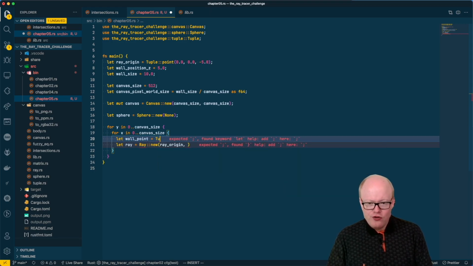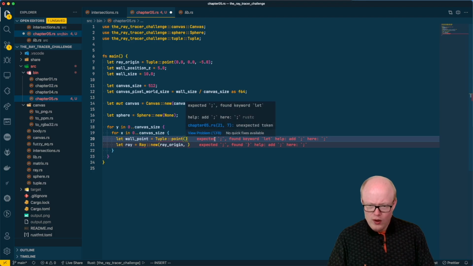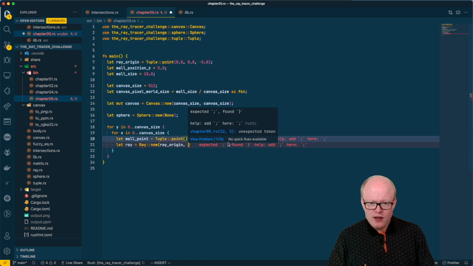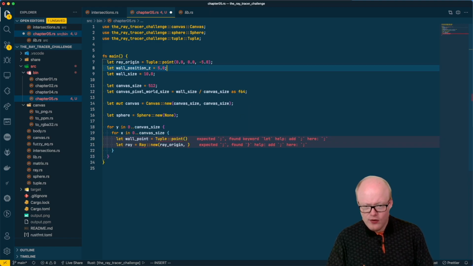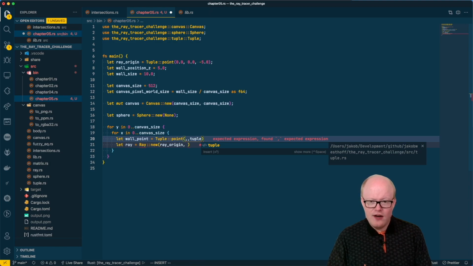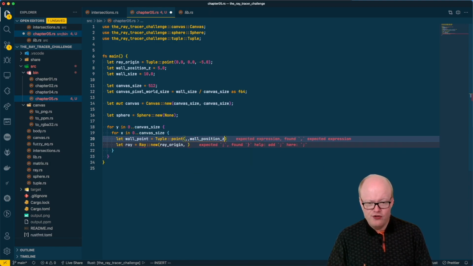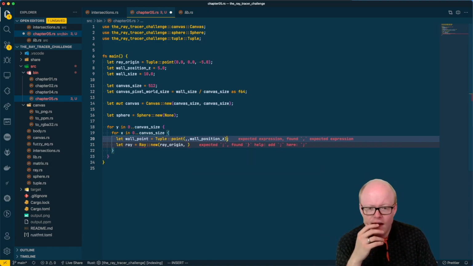And wall point should be a tuple, which is a point. And this one lies, where did we position our wall? We have this wall Z position, so I guess let's define those two later. I guess the Z position there is then our wall position Z of course.